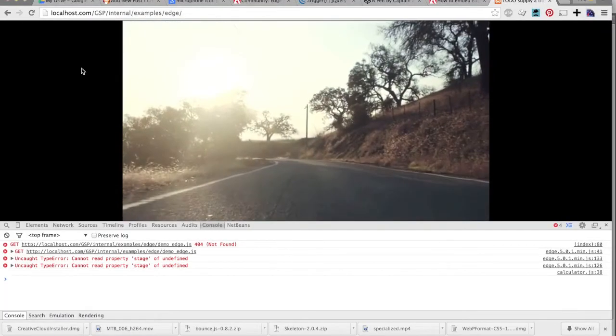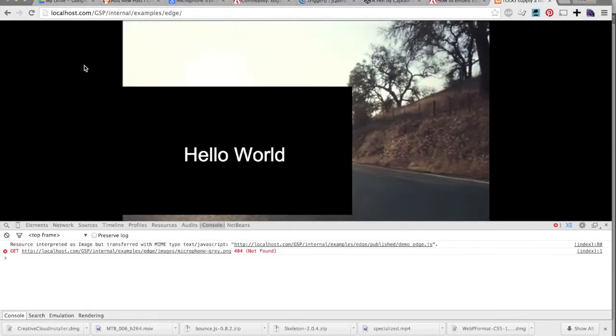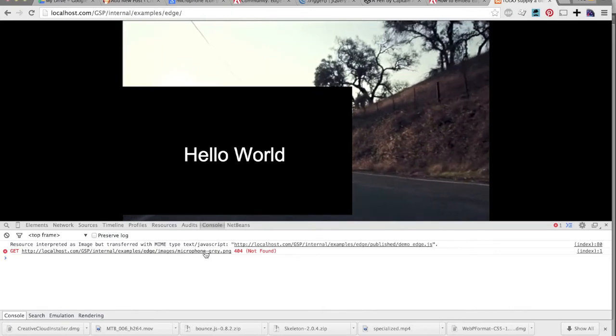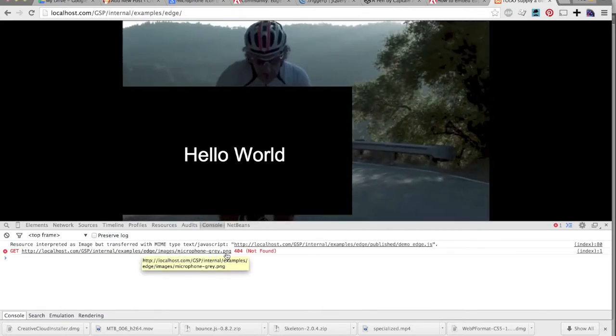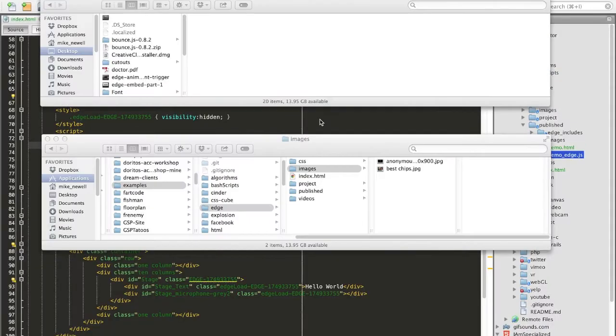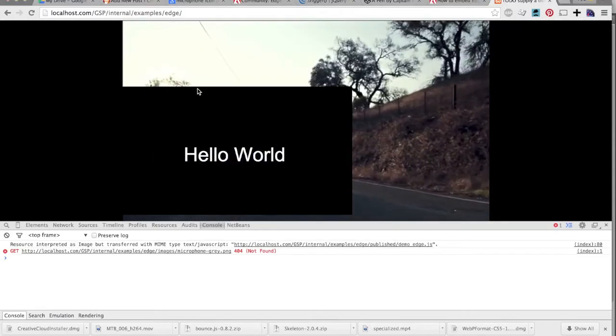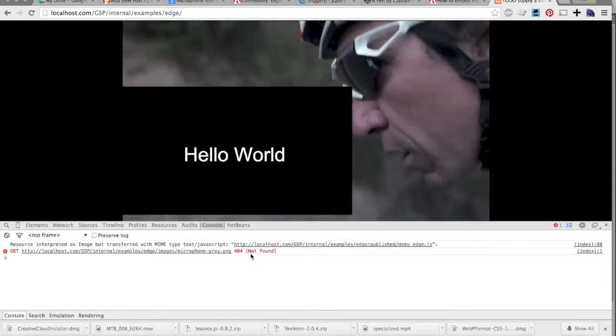So if I reload the page, you can see my animation gets included, and then it's not finding the right image folder. Okay, so it's not finding the image. Basically, it's a 404 not found.